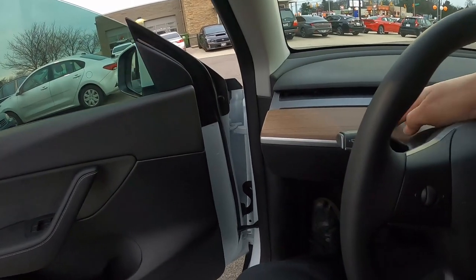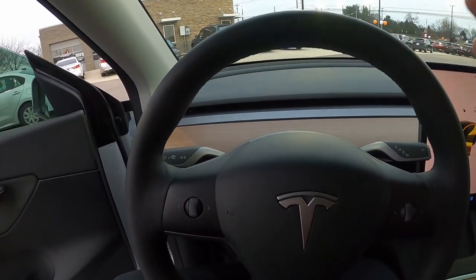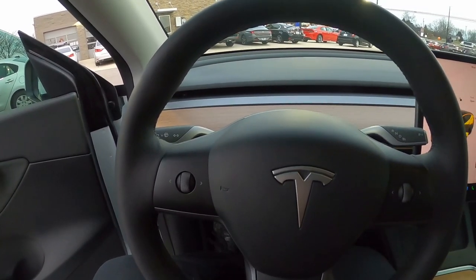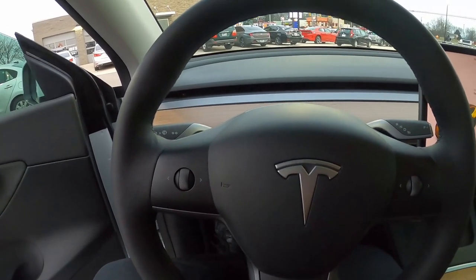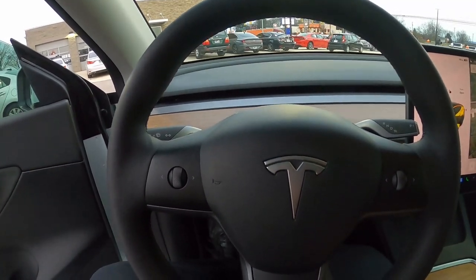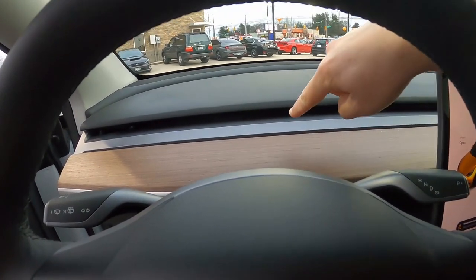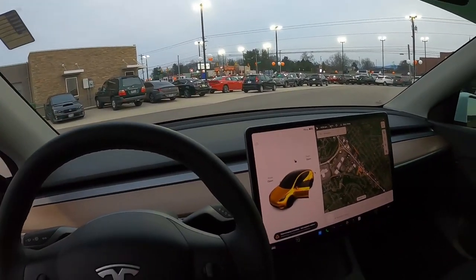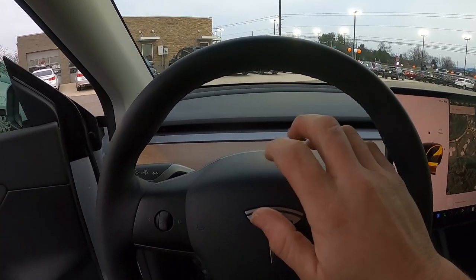Across the interior you see a nice wood finish ahead of the steering wheel. One thing you do not see is a driver-facing gauge cluster screen — the Model 3 and Model Y do not have one, which is kind of strange. Almost every other car, including the Tesla Model S and Model X, has a screen up there. You also see a long gap running from one side of the car to the other — that is your single continuous climate vent. Fully adjustable, but I'll show you how in a minute.